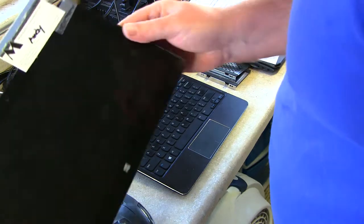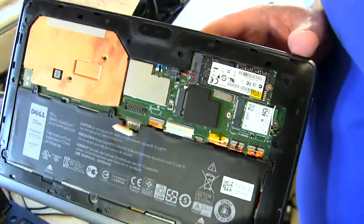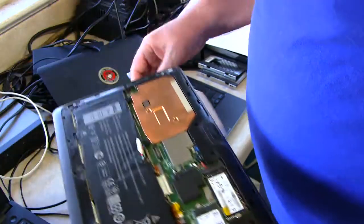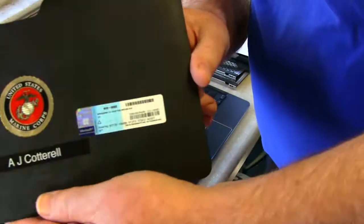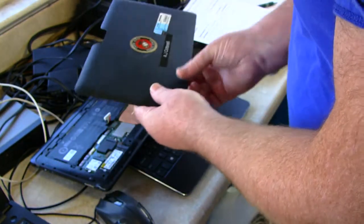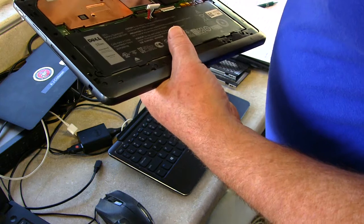So the moral of the story is how do you get this thing to fire back up? It's a nice laptop, it really is. Other people on the Dell community boards had the same problem. My first suggestion — this is a Dell Venue 11 — is this: with most tablets and laptops, there's a fix. You can see the make and model number on the bottom — you have to look really closely because they make it hard to read.